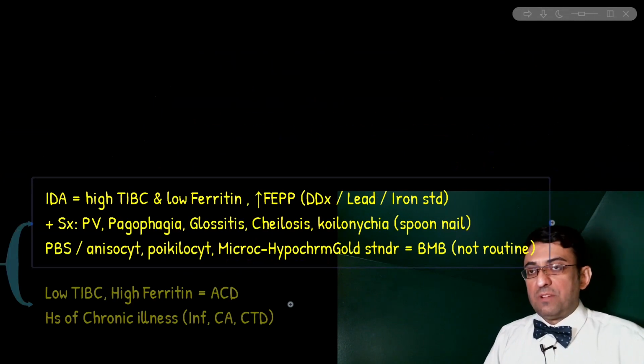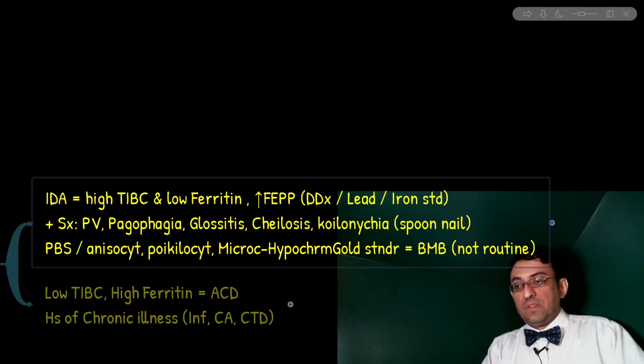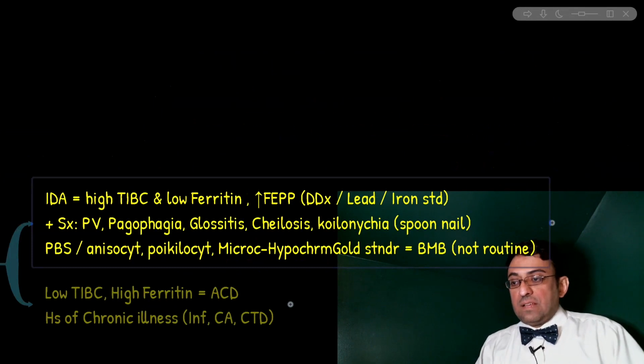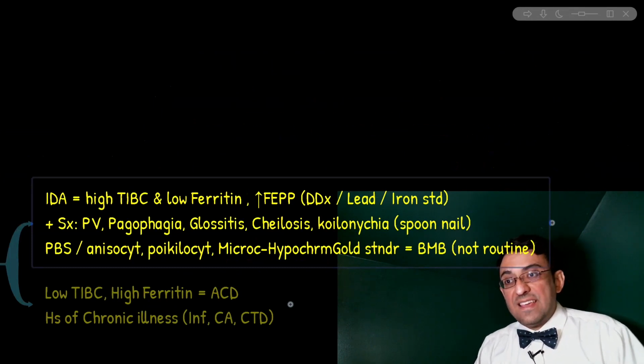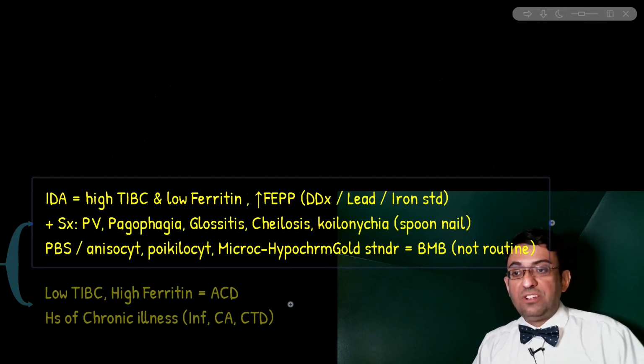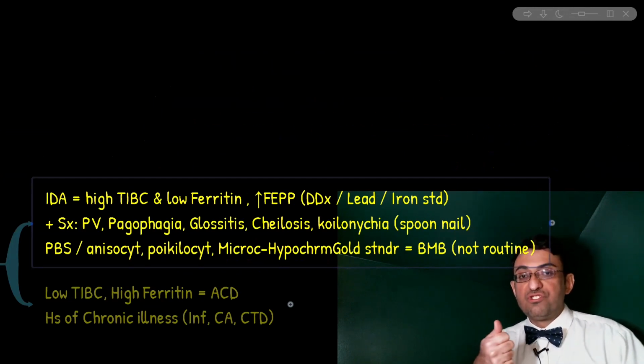Well, not only does the patient have the general symptoms of anemia, which are fatigue, shortness of breath, tachycardia, angina, syncope, or pica, the patient has some specific findings that hint specifically towards iron deficiency, and those include pagophagia, which is pica for ice. Also, the patient has glossitis and cheilosis and koilonychia. Koilonychia is the spoon-shaped nails.